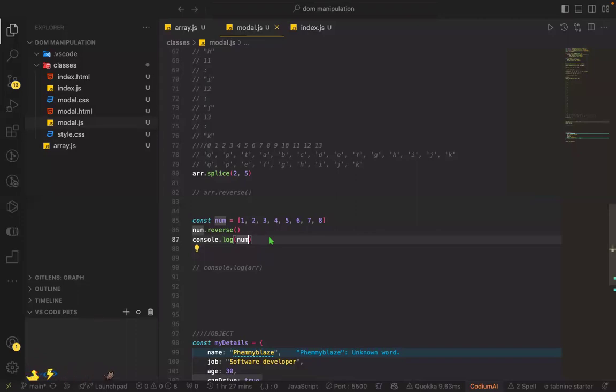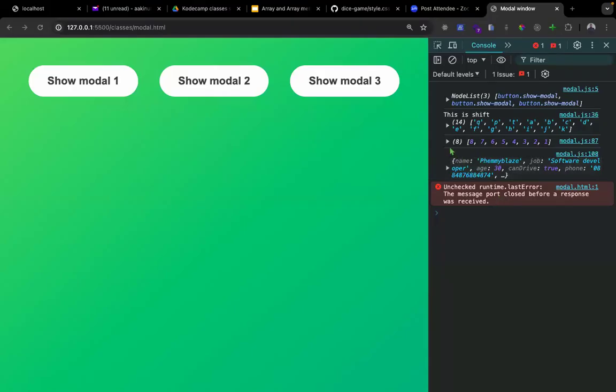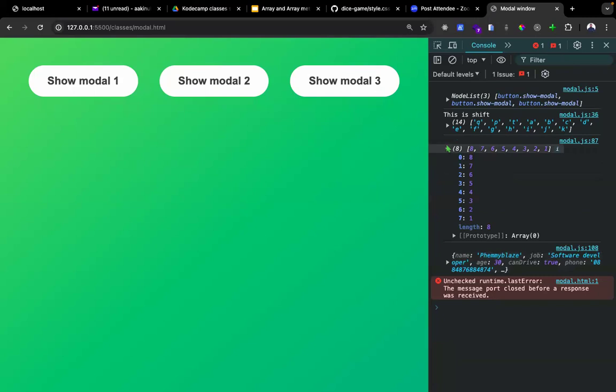Hilary, go ahead. Sir, please, can you run it? Let's see it on the console. I didn't see it. So this is it. It started counting from 8, 7, 6, 5, 4, 3, 2, 1. That is what the array dot reverse does. It starts counting from behind. It actually did not take anything out. You are just reversing the position. You are just reversing it.